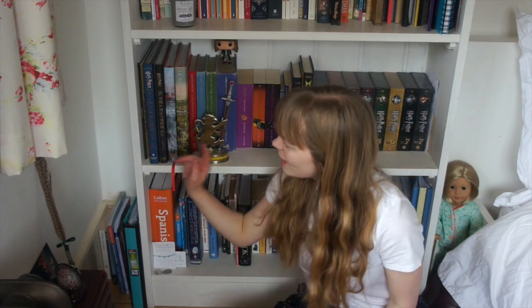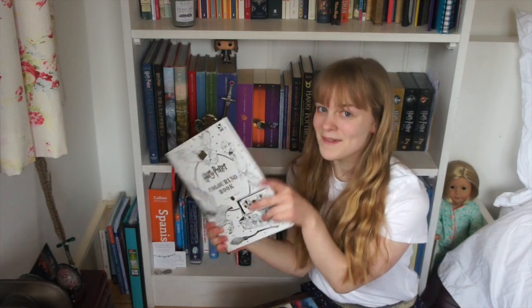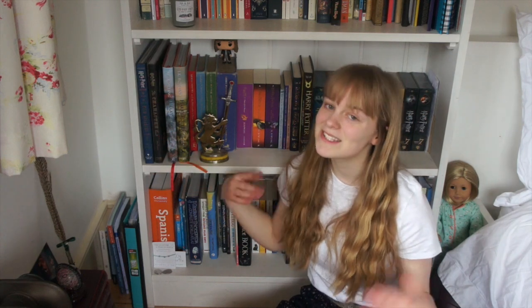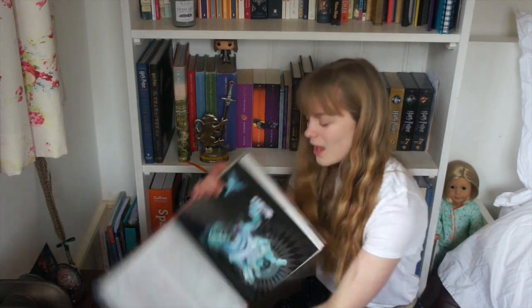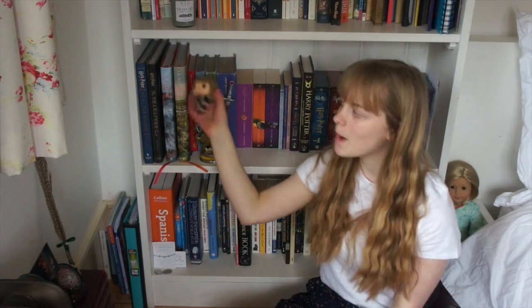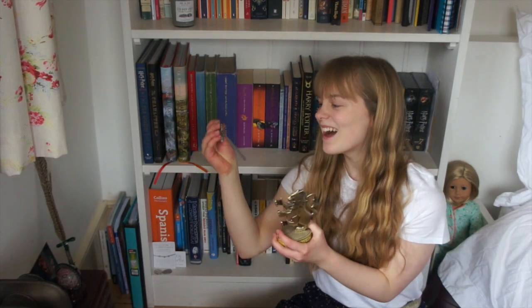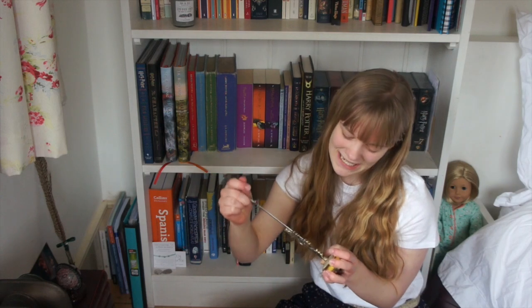And now perhaps the best shelf of the whole of my bookshelf which is my Harry Potter shelf. I keep all of my Harry Potter books on here save the four that are for travelling. Here on the end, an official guide from the studio tour. And I've also got this Harry Potter colouring book that my friend Elise got me for my birthday. Then I've got the film wizardry book, the character vault book, and I've got the two illustrated editions — The Philosopher's Stone and The Chamber of Secrets. I really do love these; if you haven't got a copy I really recommend them. The illustrations are literally just so beautiful. Jim Kay's illustrations are incredible. My Hermione Granger pop figure at the back. And here I've got my letter opener which is the Gryffindor sword — my cousins got this for me for my birthday. I've always wanted a letter opener, and whenever I receive post I really enjoy slicing it open with this amazing Godric Gryffindor sword.